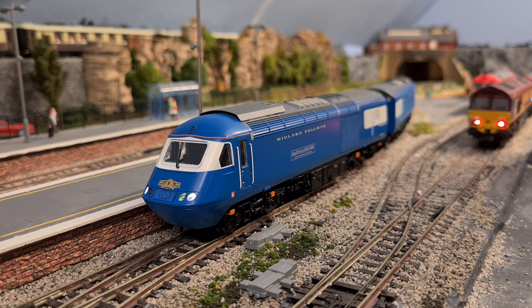So can't fault that. If you're more of an expert, you can probably fit a better speaker. I think the speaker that's in it is pretty good as it is. Others might disagree, but one of the better models really that I've had for a long time. Certainly there's no messing around with it compared to the Dapol locomotives, although, you know, I don't want to sound nasty towards them, I'm still happy with them. Only criticism, no cab light for the price. I thought they could have fitted that in.